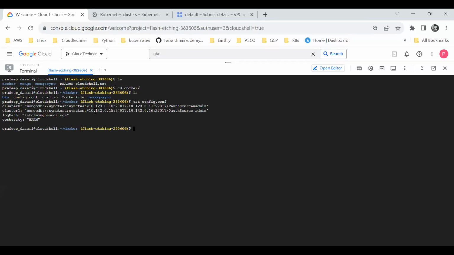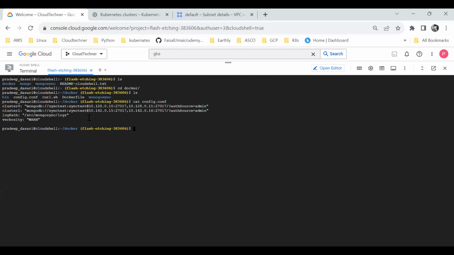Now, as I mentioned, we need one user and password from the admin database of main and DR. We created a user called sync test for better understanding. Sync test is the user and sync test is the password. You can see at the end the auth source is admin, which means the user is located in the admin database. In the third point, we are storing our logs in a particular directory. It depends on you where you want to store your logs, and the verbosity is the same. We are using warning logs only. You can go with info or error verbosity also. So this is the main configuration for Mongosync.